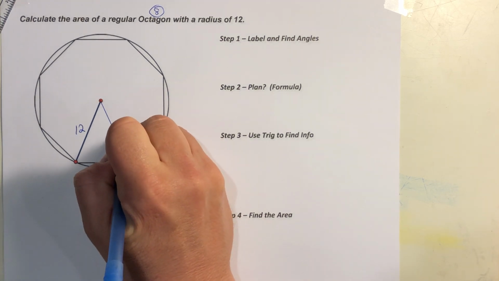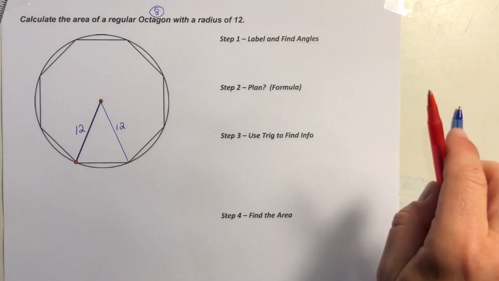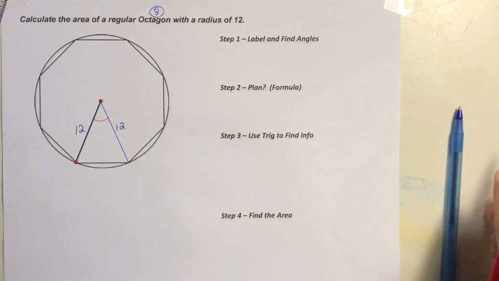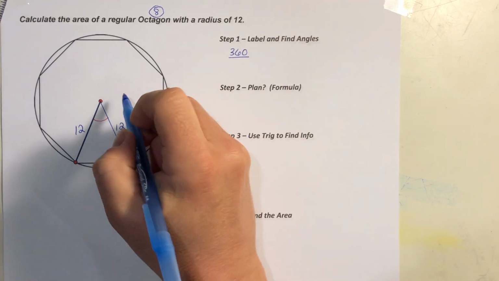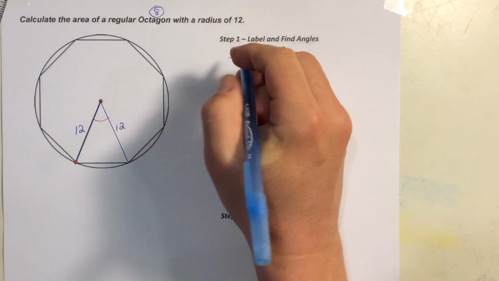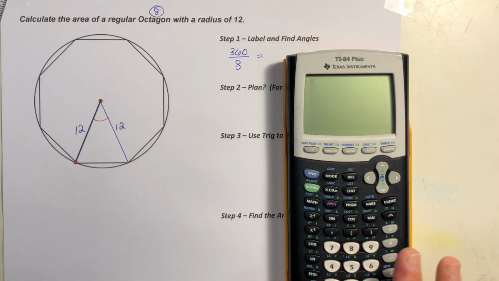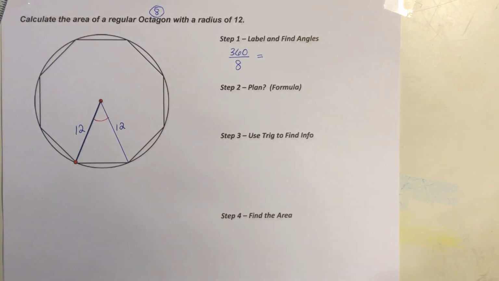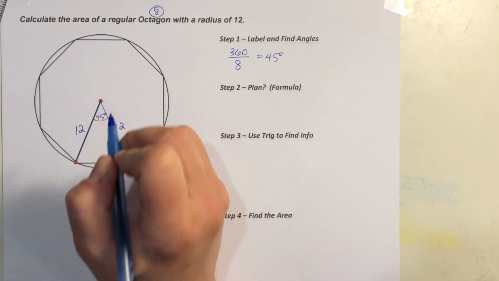So now, this triangle is not equilateral. Let's be careful about that. I didn't mention that in the last video. This is isosceles. But I want to just remind you, how do I find the measure of the central angle here? Well, I'm going to take 360, because that would be 360 degrees all the way around, and I'm going to divide that up into eighths. So 360 divided by 8 gives me 45. Okay, so that's 45 degrees. So that means my central angle here is 45 degrees.